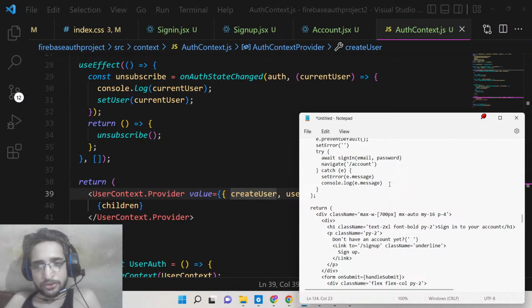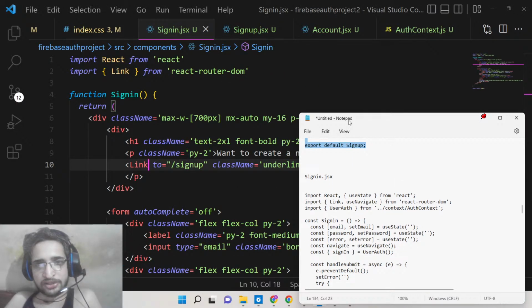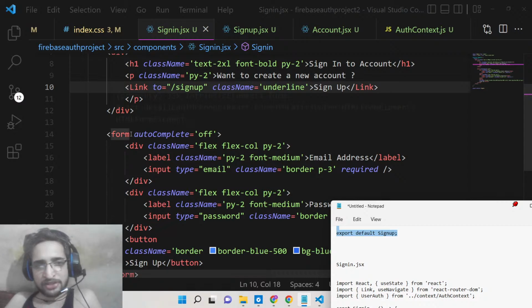So now we need to go to our sign in page, guys, sign in component. Once again we need to repeat the same process.